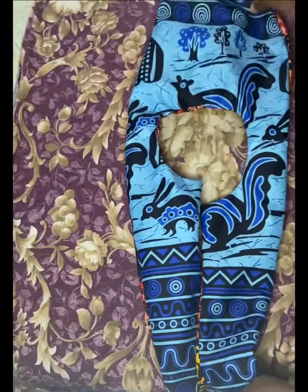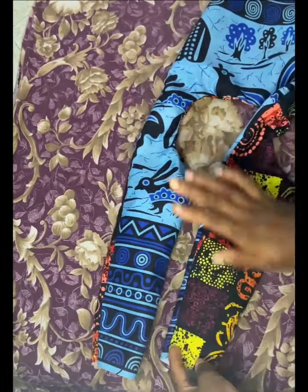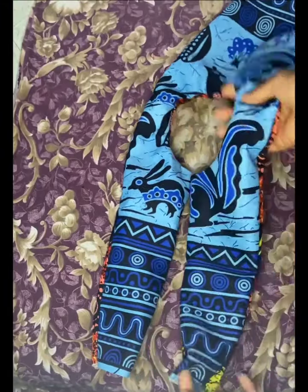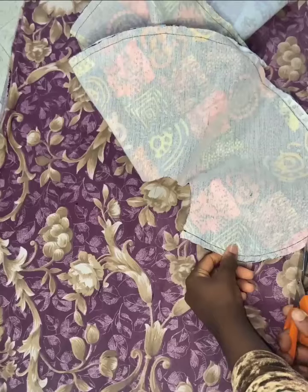So once that is done, I get my spray water and I will be ironing from both the front and the back of the fabric, making sure that this side doesn't show here and this side doesn't show here as well. As for the flare, I also made tiny notches all the way around it before turning it to iron from both sides of the fabric, making sure that no side shows on the other side.